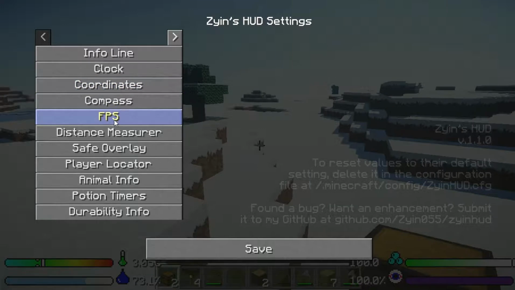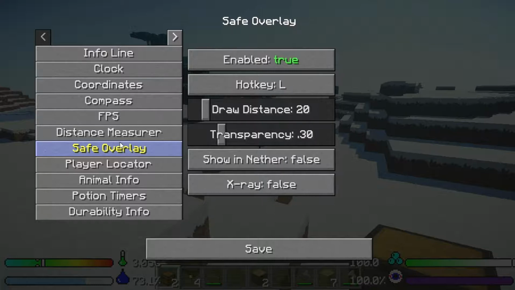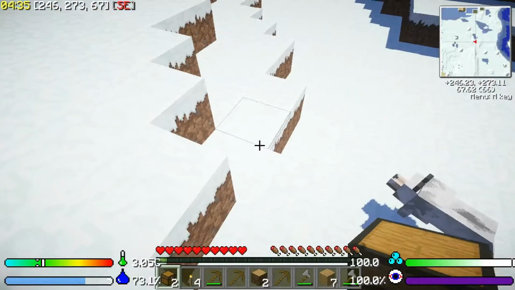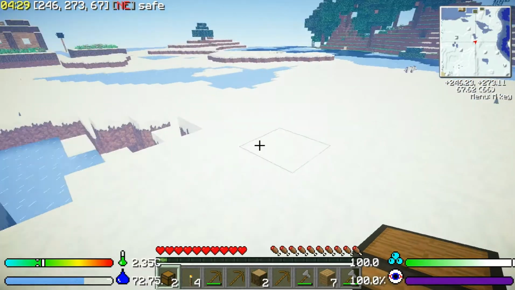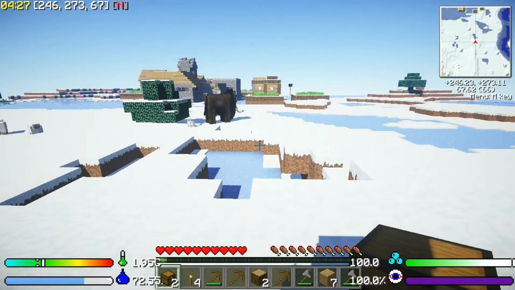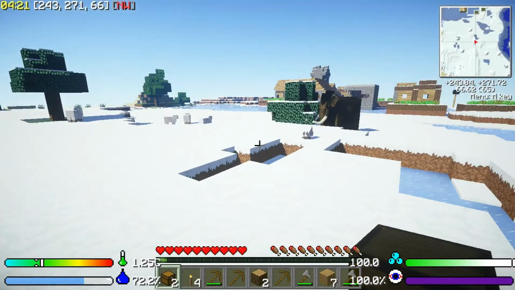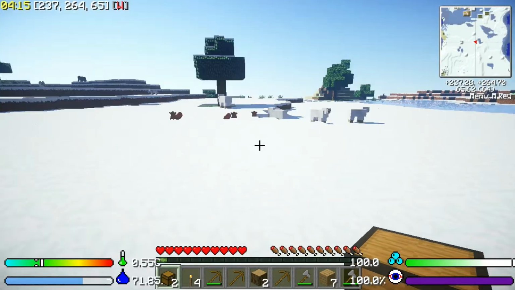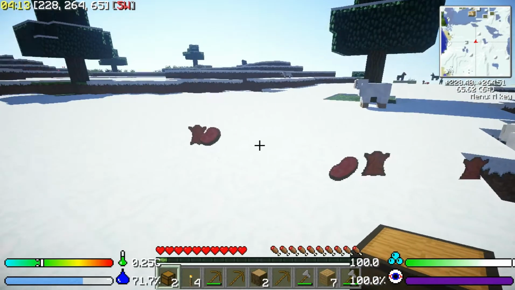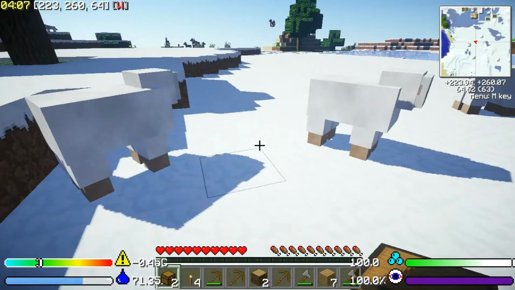I think I have like more animals or something. I don't know. Oh. FPS? No, I don't need that. X-ray. Save. Back to game. X-ray. What did that do? Okay. Well, I'm glad the woolly mammoths aren't really, really bad.